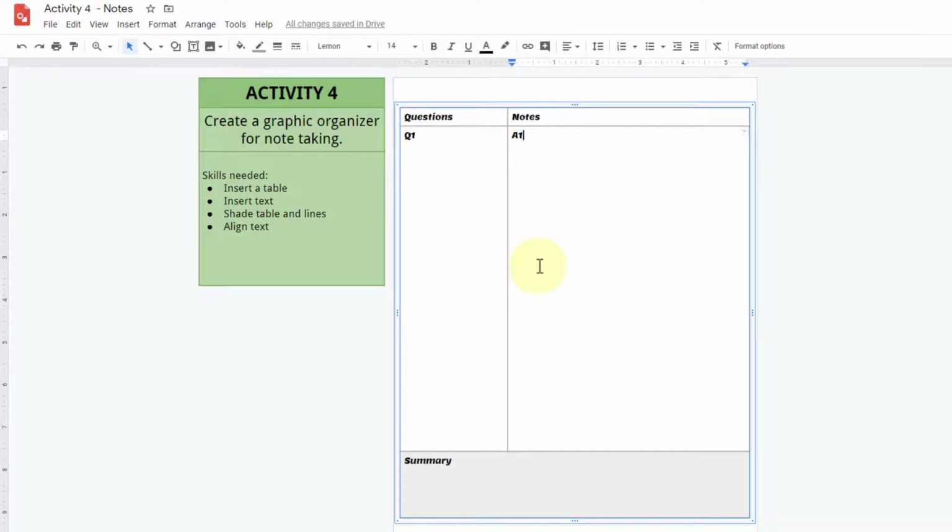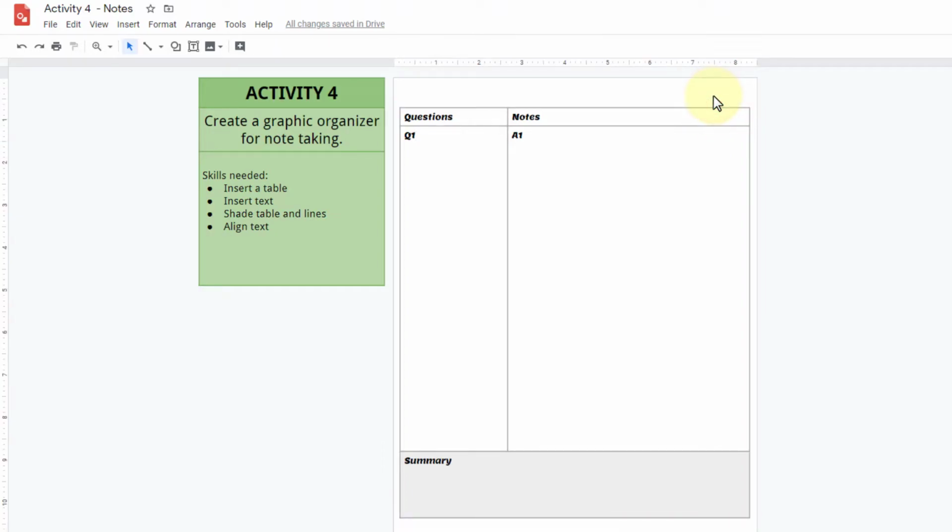Why could you not do this in Google Docs or Slides? You could. One of the neat features about this is note taking by drawing too. Not all the time are we just going to be typing text answers. So being able to draw an object or insert something that visually gives us some notes is also a good idea. And that's why the sketchnoting comes in. But I just wanted to show you an example here with text and tables so that you can set it up. All right, so that is activity 4. On to activity 5.